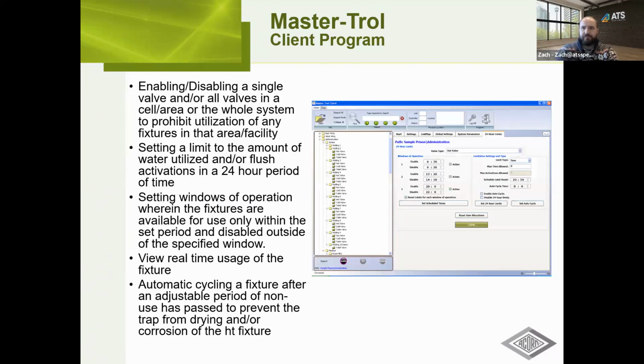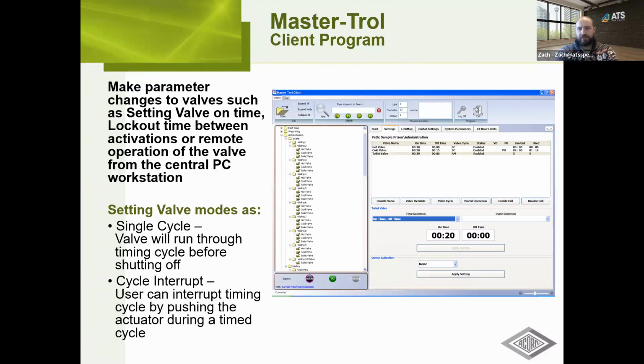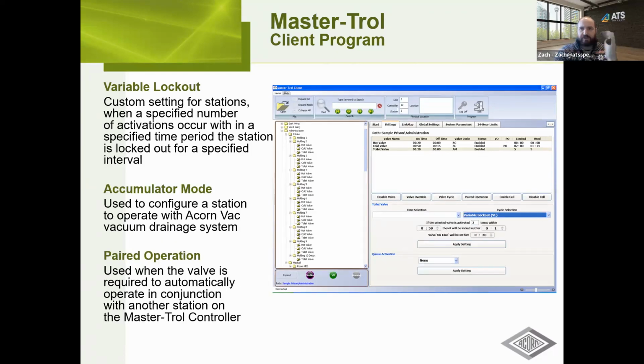Let's circle back to the variable lockout that you were discussing. Is that one of the more common installation methods and lockout methods used, or is that not as common as, say, just the setting of a runtime? It's probably 50-50. It just depends on what the project type is. Your variable lockouts are probably more in tune with security facilities versus, say, a community center. So again, it really just depends on the application where it's being used, where that would really apply.